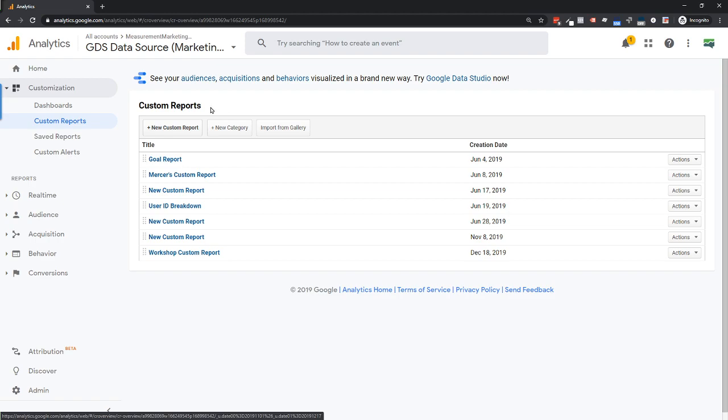Now, I will use a custom report to quickly build a concept of what I want to build in Data Studio, to make sure the information's being stored in a certain way, to make sure that the logic works the way I want it to before I build in Data Studio. So that's another way to kind of use custom reports. If you're not going to use them for an end reporting goal, you can kind of use them as a middle ground to figure out, like, hey, is this thing even being stored properly? And are the dots connecting so that I can ultimately move it into Data Studio? So just a couple of things on that.